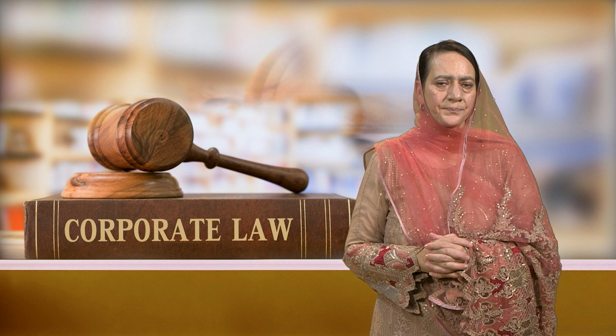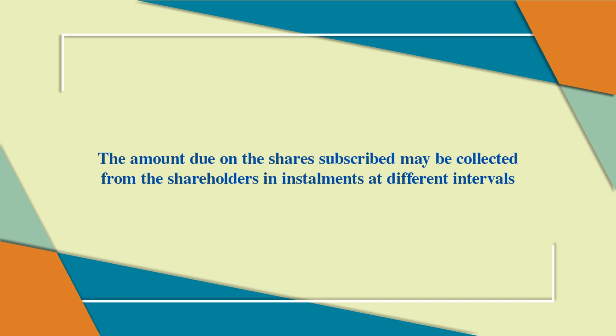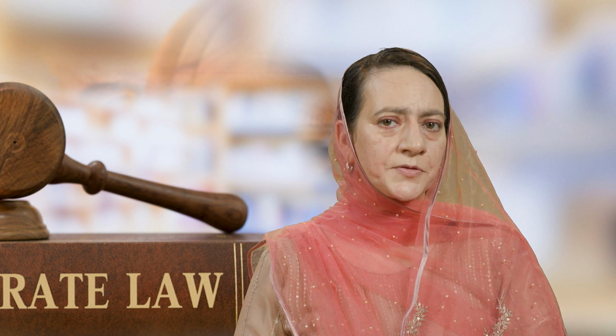this case. Dear students, we shall now try and understand what is meant by called up share capital. The amount due on the shares subscribed may be collected from the shareholders in installments at different intervals. Called up share capital is that amount of the nominal value of shares subscribed for which the company has asked its shareholders to pay by means of calls or otherwise.